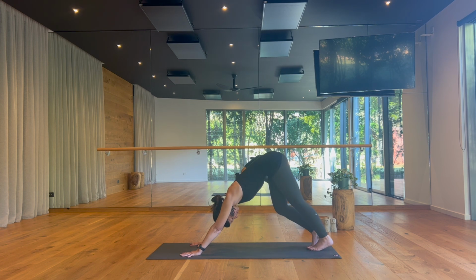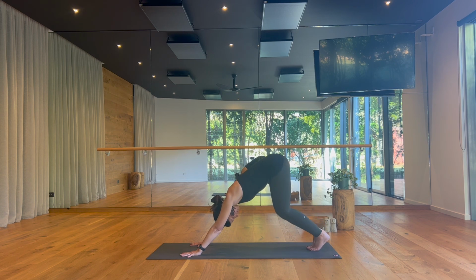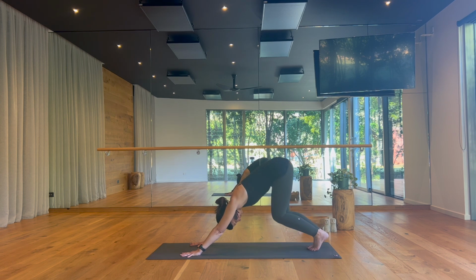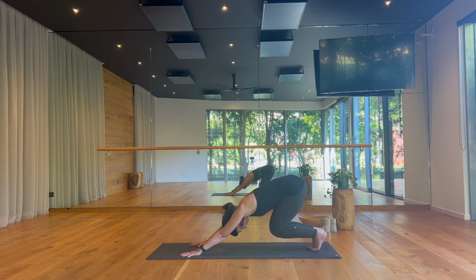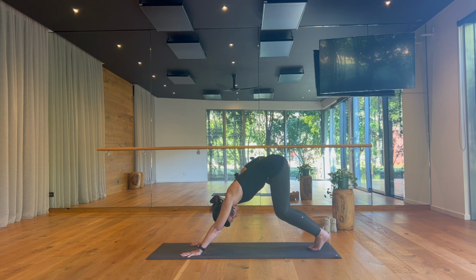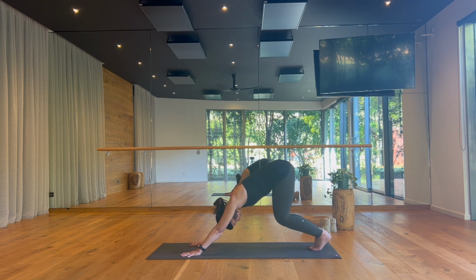So choose a pace that suits your body, encouraging your heels, calves to lengthen. And at the same time, bringing some warmth into your thighs. So try and bend the knees quite deeply through center. Relaxing your head, loosening your jaw there. Last few here.